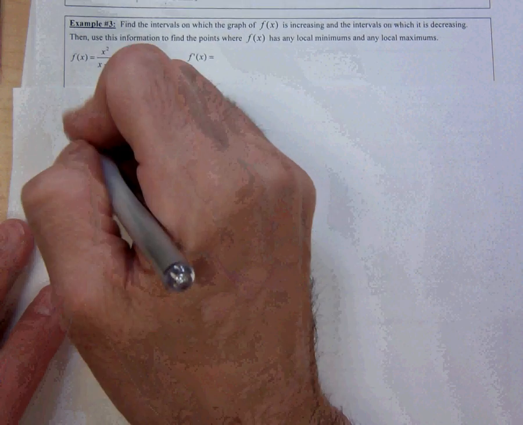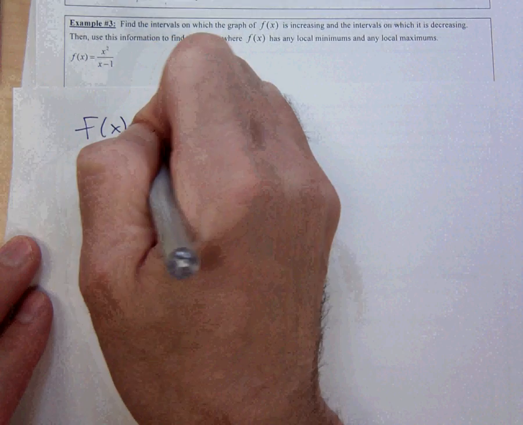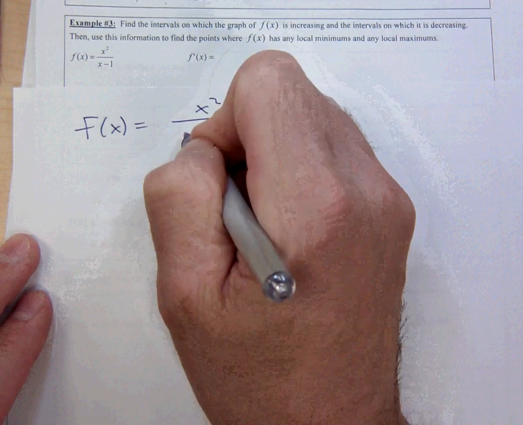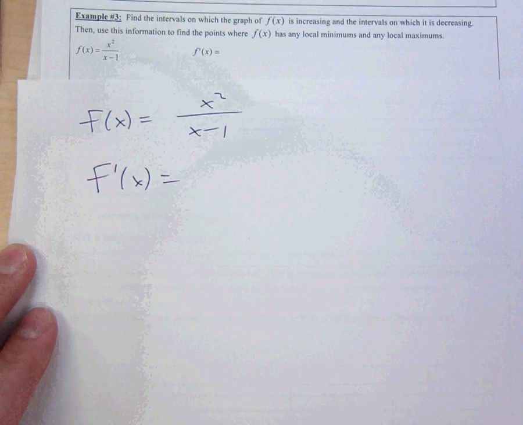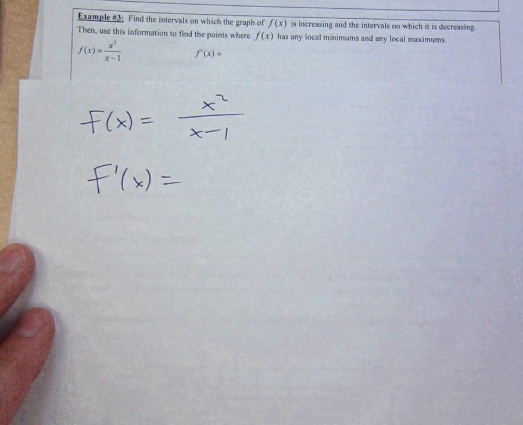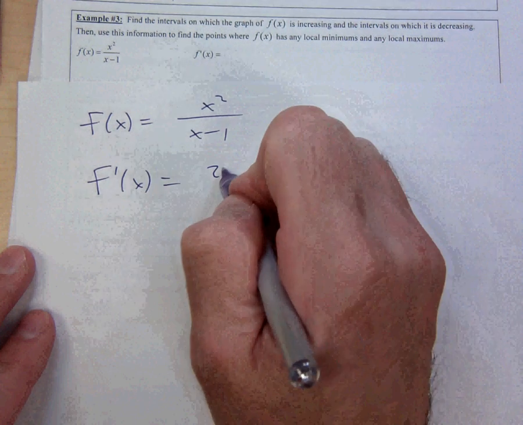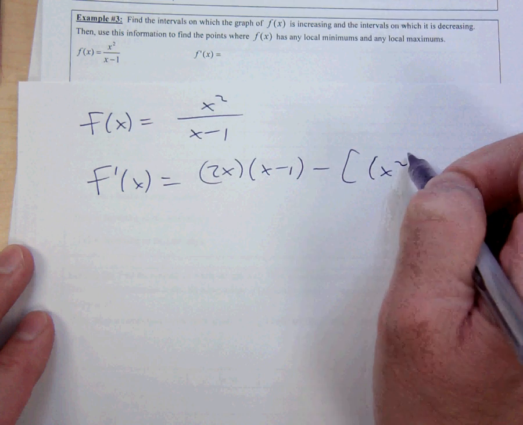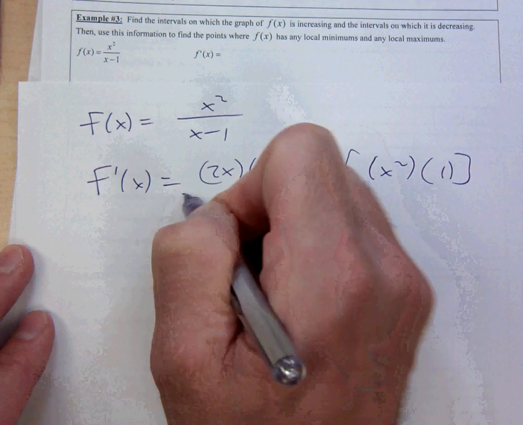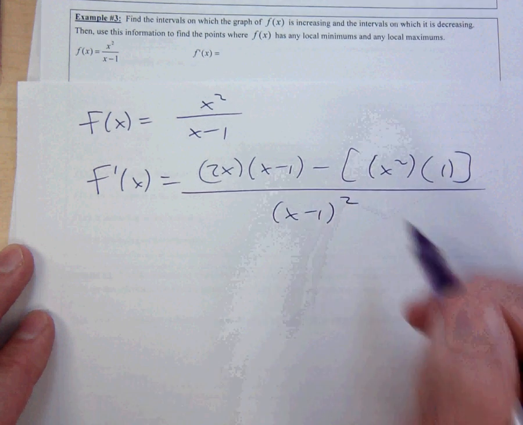All right, I know you all know the quotient rule, so I'm not going to ask you to help me. I'm just going to go ahead and do it. Ready? Everybody agree, though, I do need the quotient rule to find the derivative here, so here it goes. Derivative of the first function times the second function minus, in brackets, the first function times the derivative of the second function, all over the second function squared. Are we good on that?